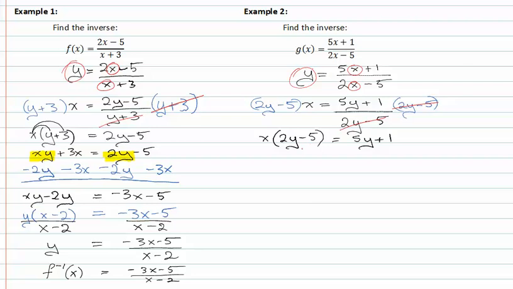Again, we have the same situation where we have a y term on both sides of the equation. Because of this, I'm going to distribute the x factor through the binomial, and then isolate all my terms with y on one side of the equation.